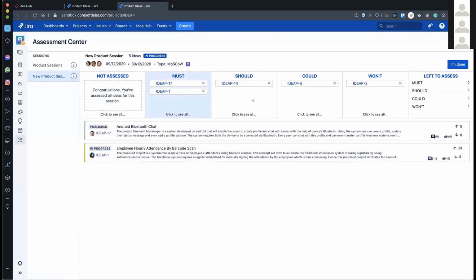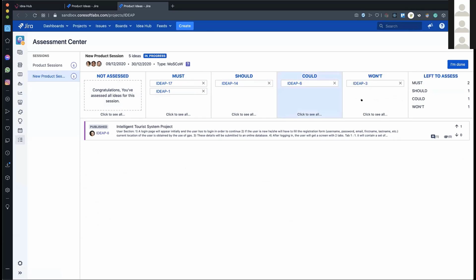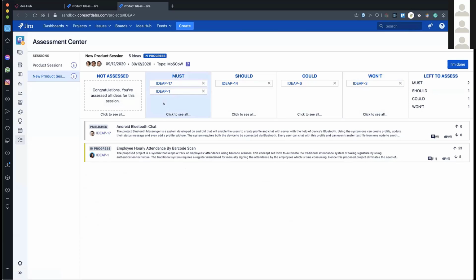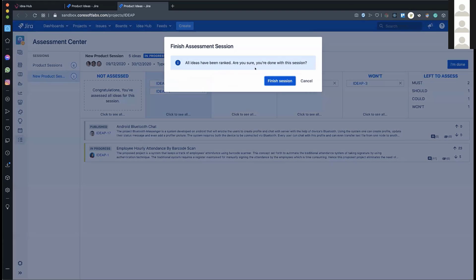And if I want to review or check my decisions, I can just click on each bucket, and this will show me in detail which idea I have ranked how. And when I'm ready with my assessment, I can tell the moderation team that I'm done. I would be asked whether I'm sure.